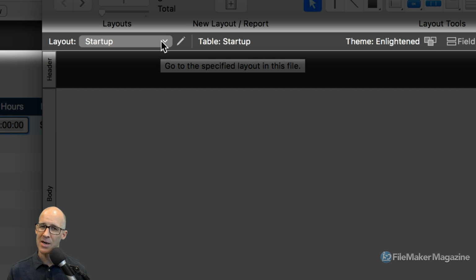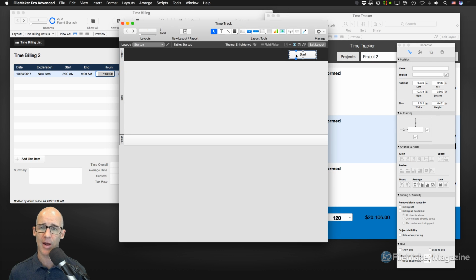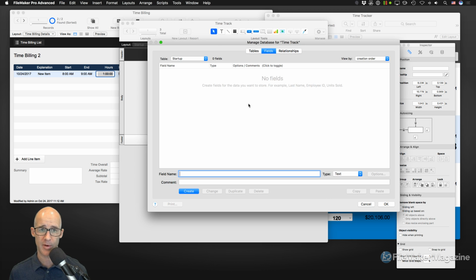I'm working with my time database or my time table, but I'm actually on my startup layout because my startup is defaulting to the startup layout. That's the super fast startup that we took a look at in the previous lesson. So let's fix that. I know that for this particular database, I don't have multiple users yet. I'm not choosing a direction of a particular role of user over another. So I need to go in and modify my startup script.